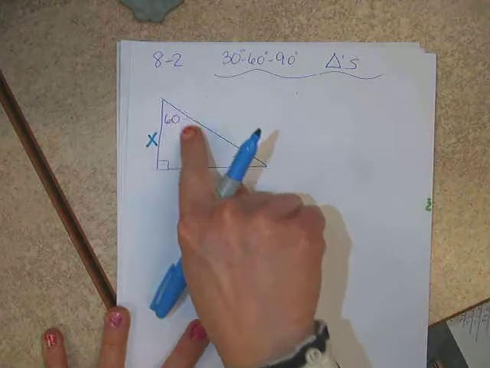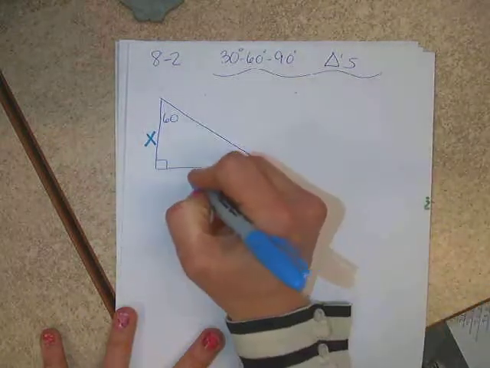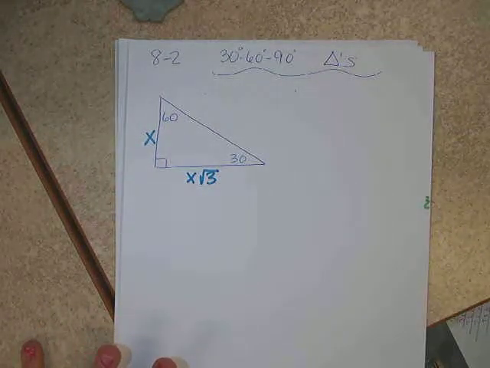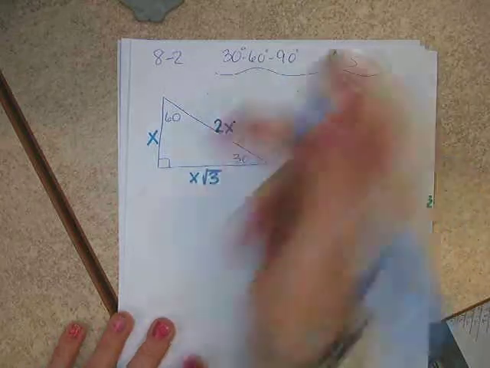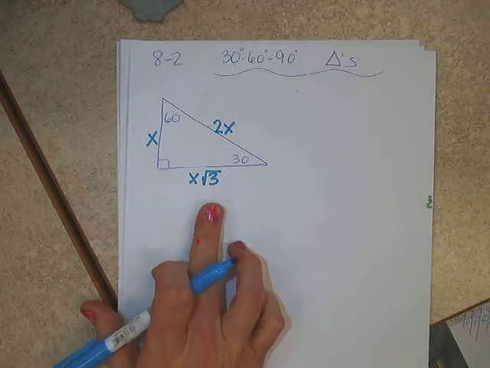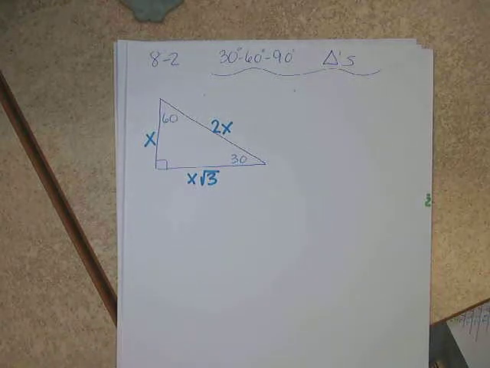And then 60 would be the next, and directly opposite of that is where your radical appears, but it's not a radical 2. It is a radical 3. And opposite your 90 is 2x. So the worst part of this would be the x radical 3, especially if you get a whole number for that side, you have to divide out the radical 3. Sometimes they're not so pretty, but you're going to follow the same steps that we did.